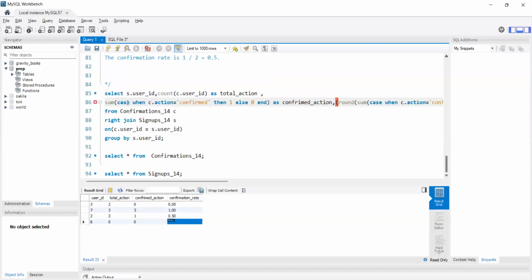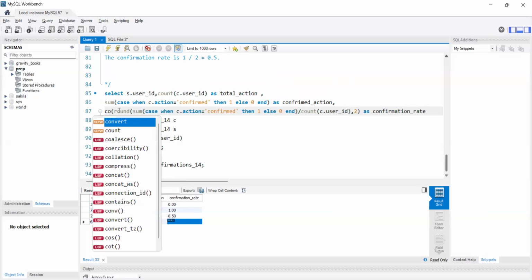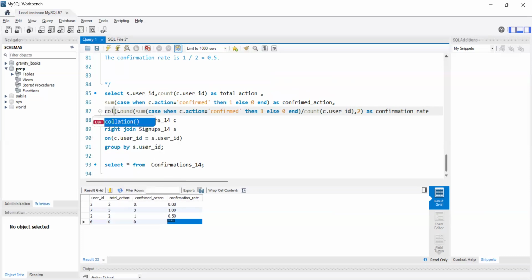Am I doing the spelling wrong? Let's just see. Okay, so here we want 0, right?